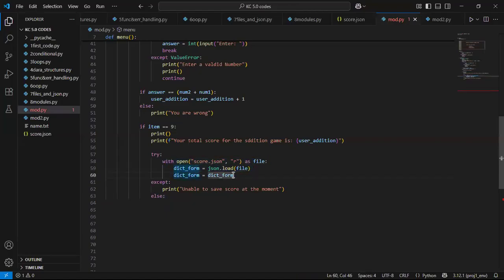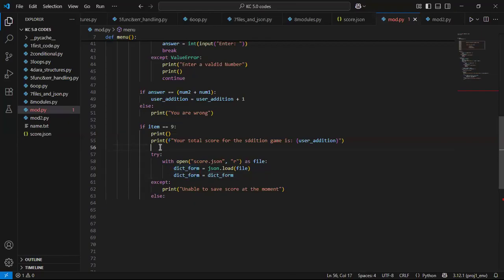So it means that if you open this thing and there's no problem, then else will execute. So at this point, this is where I want to dump it. So what do I do? I should come here and say, remember, if our dictionary form now, okay, that means you have to bring in dict form as well. You have to bring in dict form at some point outside here.